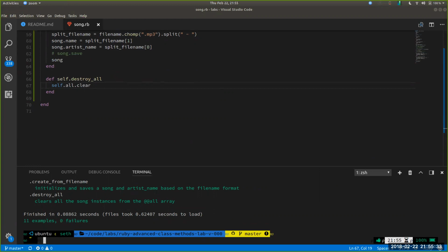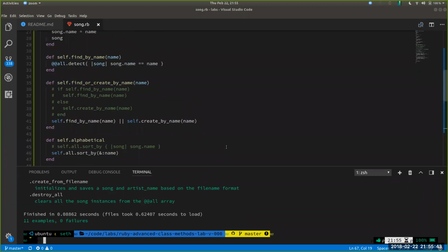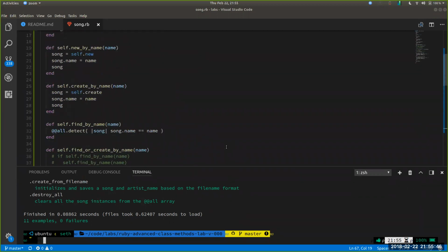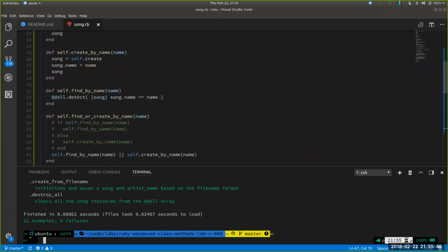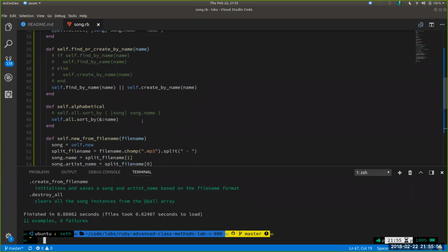Any questions? I know I went through the end quickly to try and get it in there so we could have some time to talk about questions. We looked at a few things outside of what we have just here in the code. So we looked at detect a little bit more in depth. We looked at this OR pattern. Instead of a ternary or an if else, if we're just getting a property through an iterator off of each object, then we can do this to save a little bit of space.